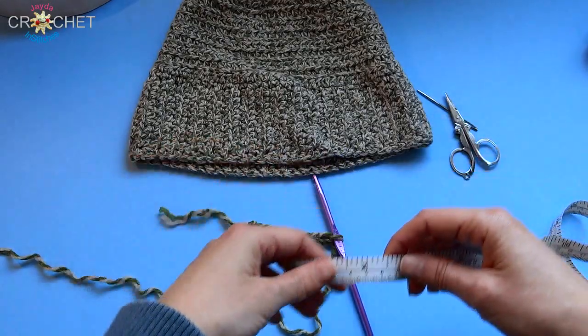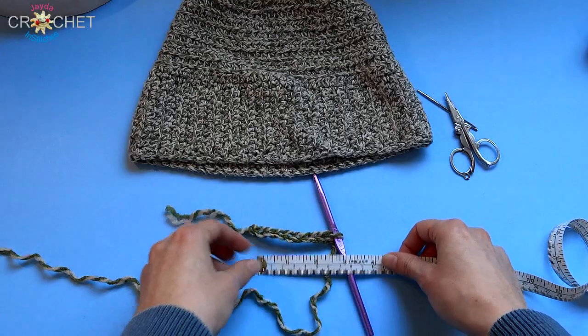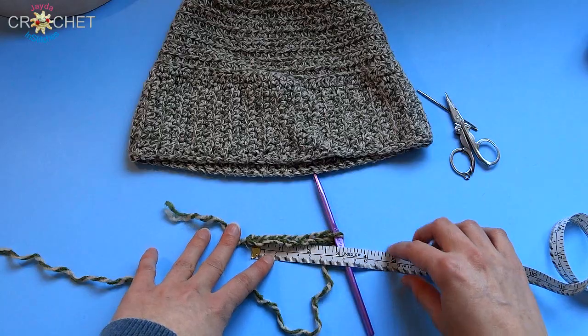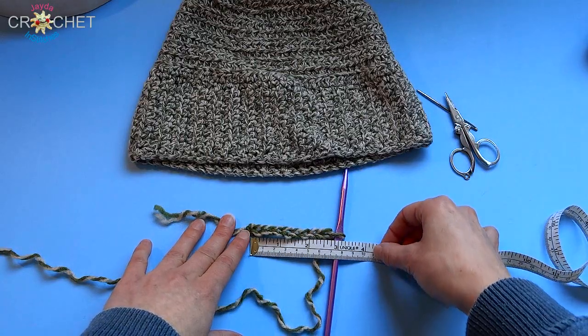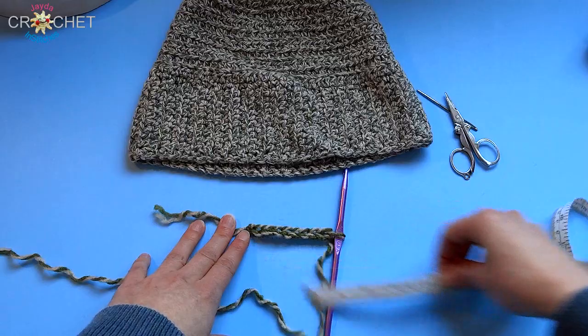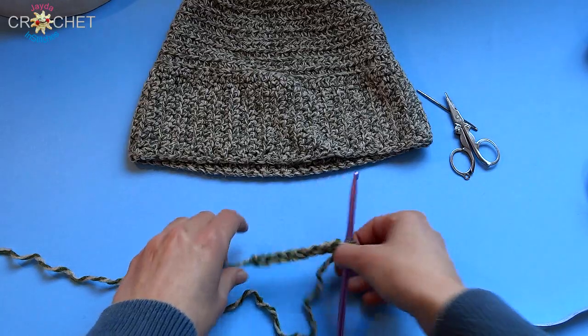And this is something you guys need to remember. Never be afraid to undo your work, because you want it to be perfect. You don't want something that you're not going to be happy with when you're finished. So if you've got too many, it's fine. Take out a couple chains. So I'm remeasuring. It's almost 3 inches, but that's fine because this last chain here is going to act as my turning chain.